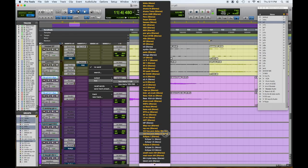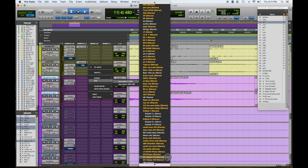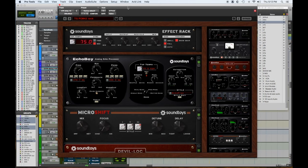All this talk coming from a guy that didn't want to start the automation. Sometimes you just have to do it. You have to follow whatever your muse is for that session. That's just the way it goes. So here's our guitar eighth note delay.